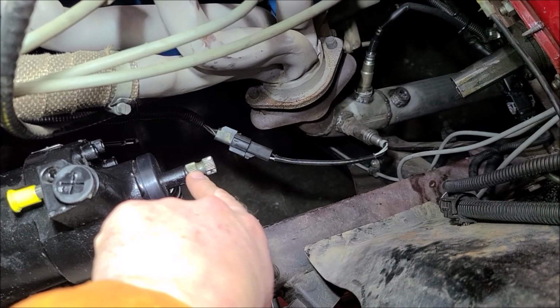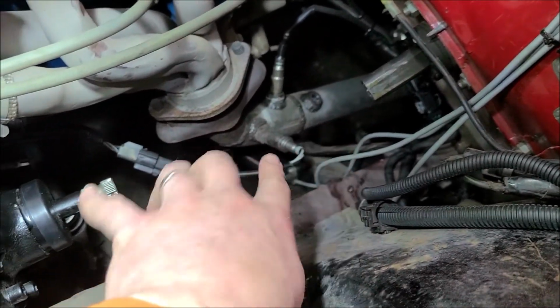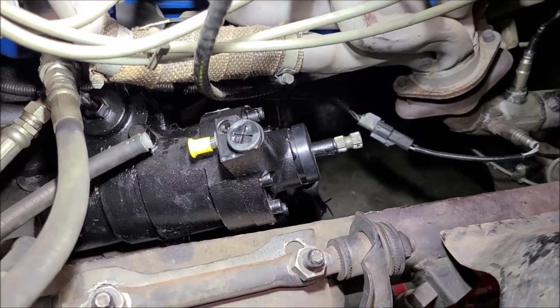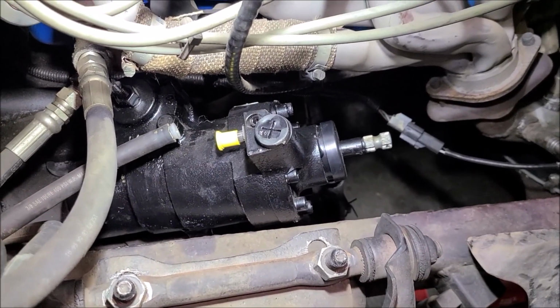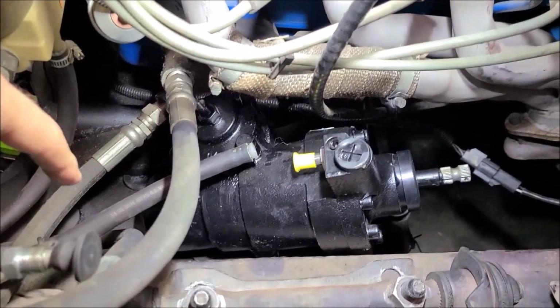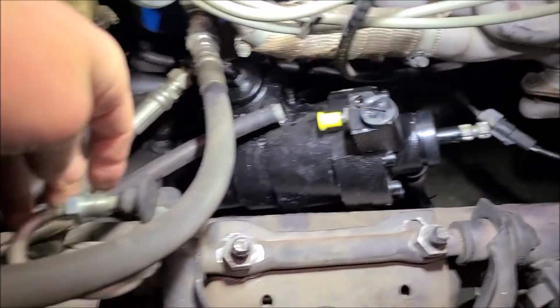We should be good. But even if I do, I've got some more of this D shaft that goes in between there. I can make another piece if I had to. I don't think I'll have to do that, but we'll worry about that when we get there. So I'll get another line made here. Get this one put back on.